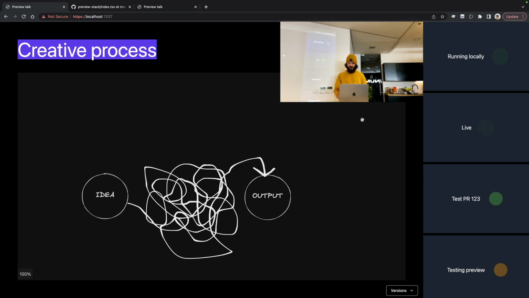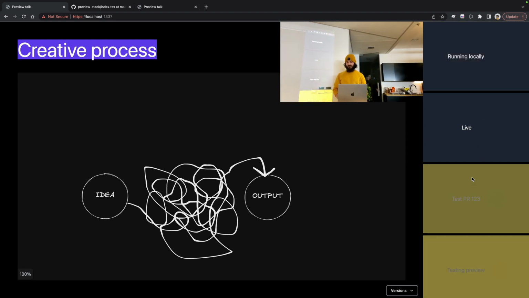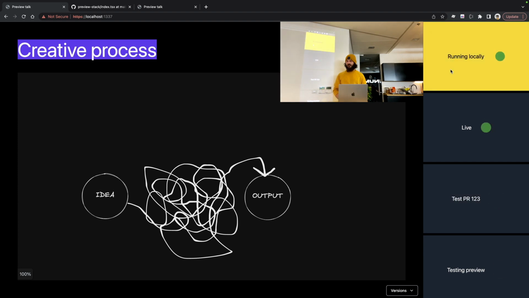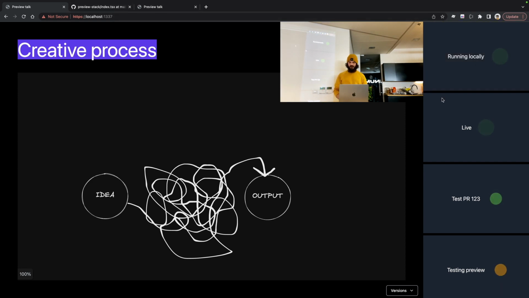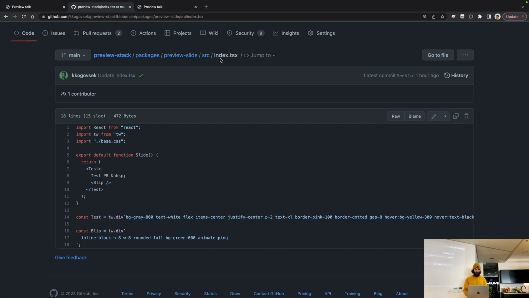So I decided to build this app for the presentation. And here on the right we have different, let's call them builds. They're bundles served somewhere, and then you get them to a page. If you want to create one of those windows, I can go to my GitHub, where I have this repo. I can see the slide which is showing, and I think we can find this one, test PR.